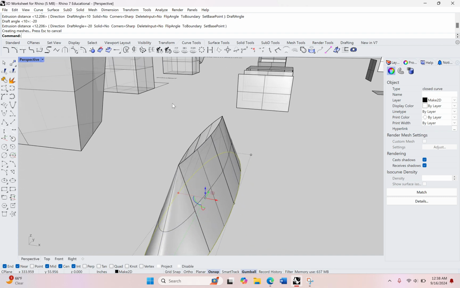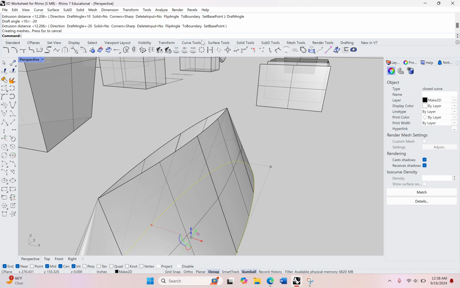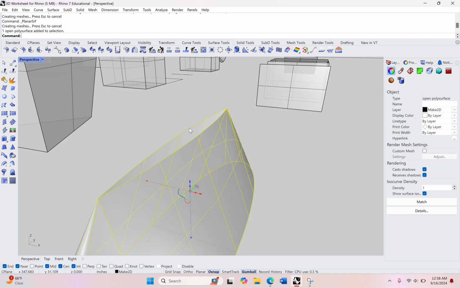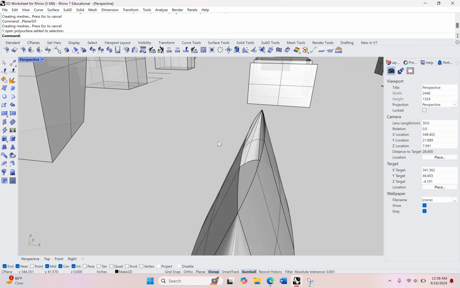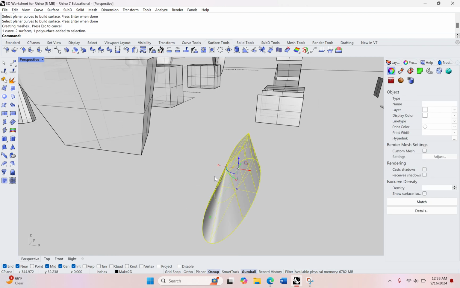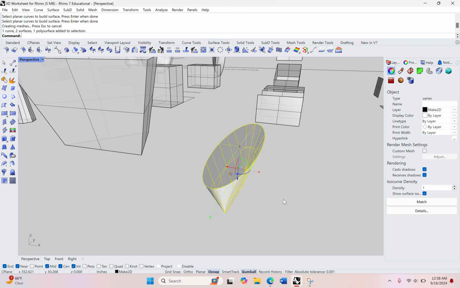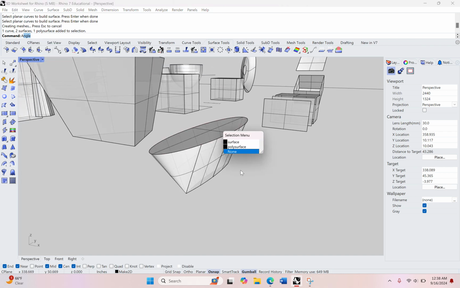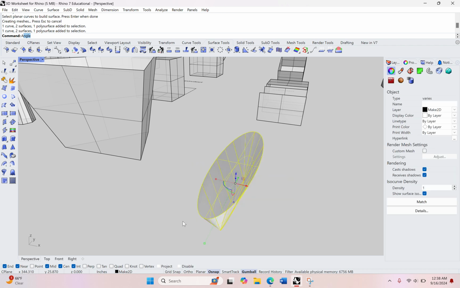Now, can I seal this really narrow shape up? I bet I can. With surface tools, surface from planar curves. And I'll select the whole thing and tip it upside down. And it already had a solid surface down there. Okay. I don't know where it came from, but cool.